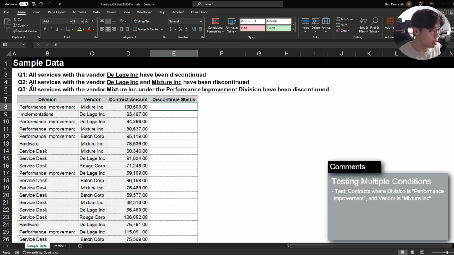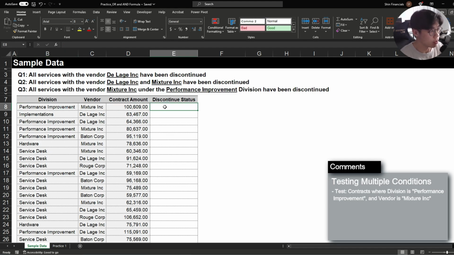In this scenario, we've discontinued our service with the vendor Mixture Inc. only where the division is performance improvement. So all these other contract amounts related to Mixture Inc. that are not performance improvement are still going to keep going. So we want to calculate the contract amount where both the condition of the vendor and the division is met.